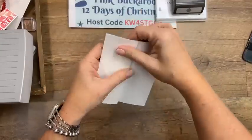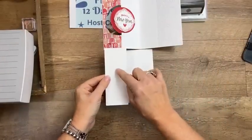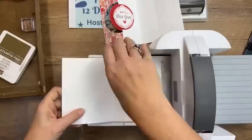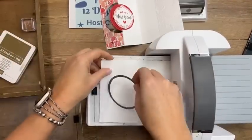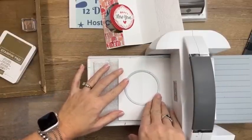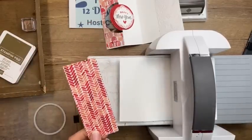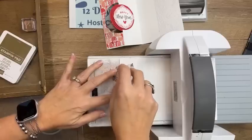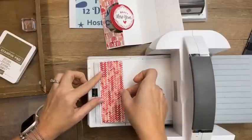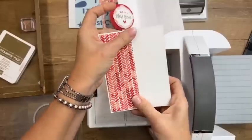All right. So we're going to fold that back. Now, what we want to do, let's open it up so you can see. We want to cut a half circle right here. Okay. So get your cut and emboss machine and the largest circle die. And you're going to just kind of center it right there on those two. Actually, before you do that, because I didn't do this the first time, and I thought, ooh, I need to do this first next time. Get your painted Christmas designer series paper. Put that on first, okay? Right there on that front flap. All right, so now that's what it looks like, okay?